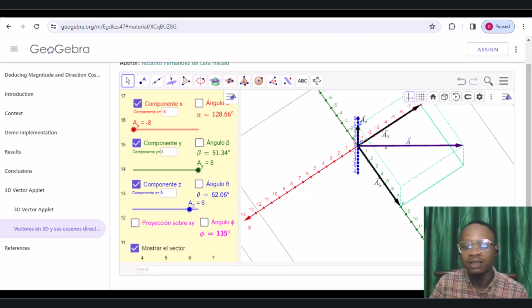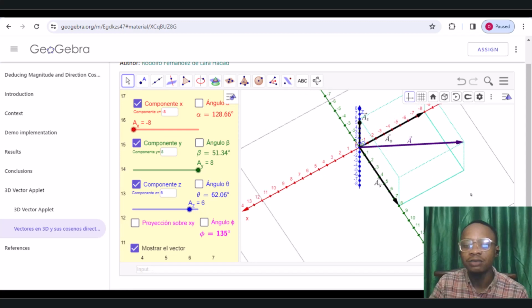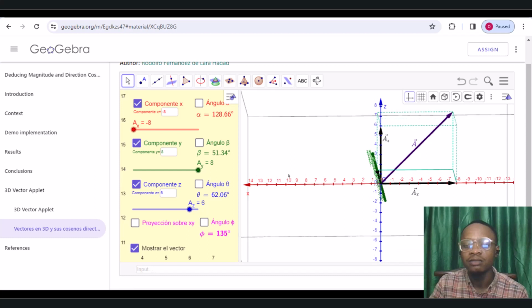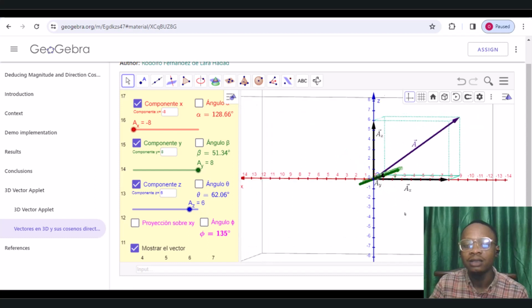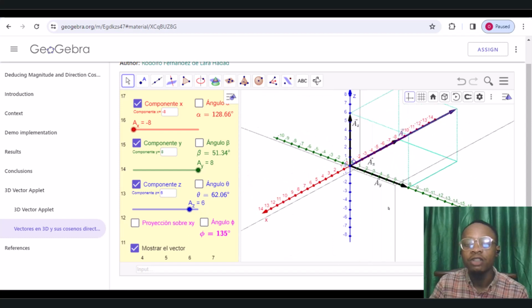This is the positive x side, and this is the negative x side. You can see for the others, it is still facing the positive y side. Let us orient this way. Where the label appears, that's the positive side. This is the positive side for y, and this is the positive side for z. So you can see that this vector still has a positive z component and a positive y component, but the x component is now facing backward, which is negative, because we changed it to negative.